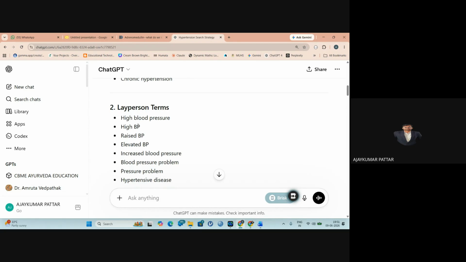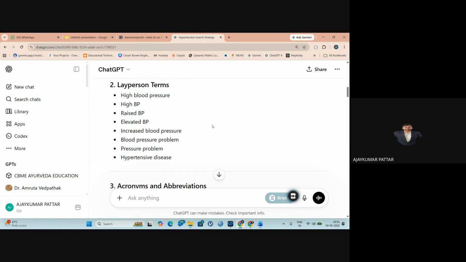Some layman terms also: high blood pressure, high BP. Generally research articles will not use layman terms, but if you are not getting enough synonyms, then you can search with these kinds of synonyms also.